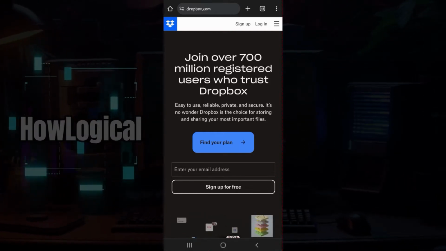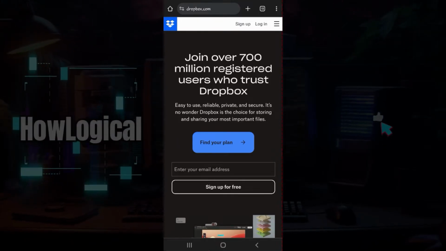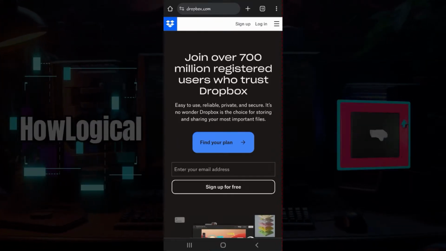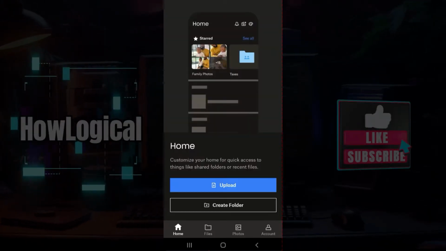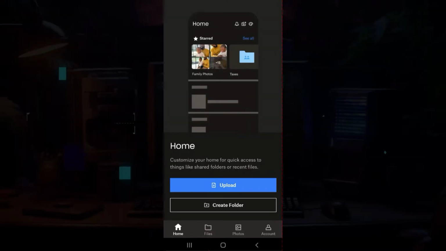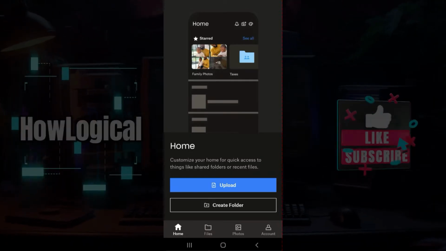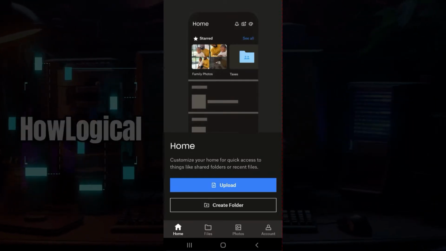In this tutorial, we're gonna look at how to manage your devices from your Dropbox mobile application. Now let us begin. Do note that I have already logged into my account. In case you have not, do log in. It is quite easy. If you don't know how to, we have created a video regarding that as well.